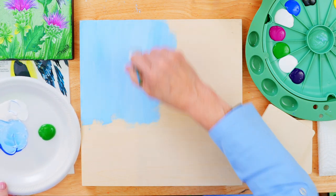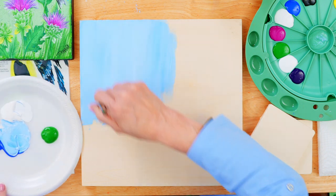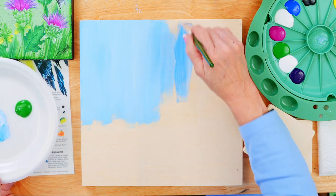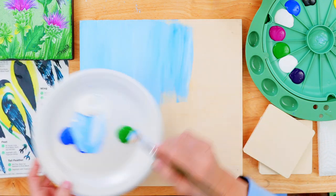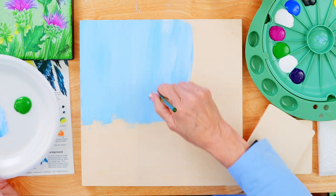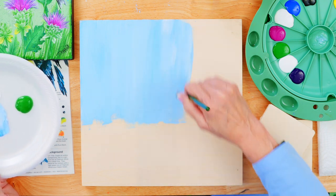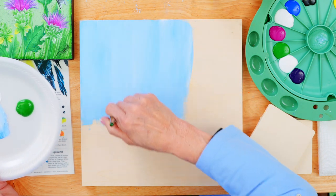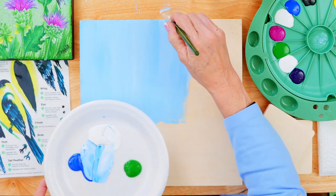And so now what's going to happen, since this is raw wood, is that this paint will absorb really well into the wood pretty quick. And what it will also do is raise the grain of the wood just a little bit. So it'll be a fuzziness that you'll feel.